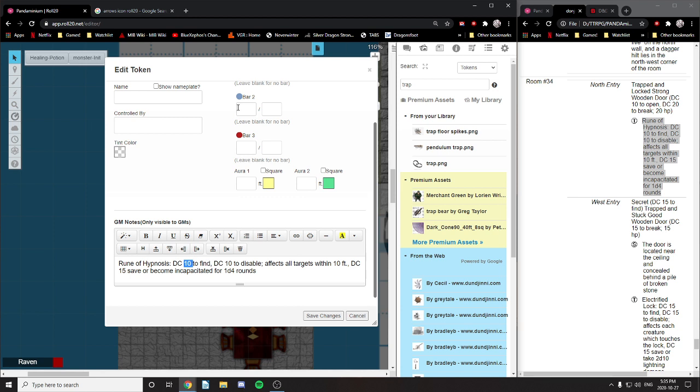Okay, so it'll be a undefined plus this. It's 15 to disable. So these runes need Arcana to disable.